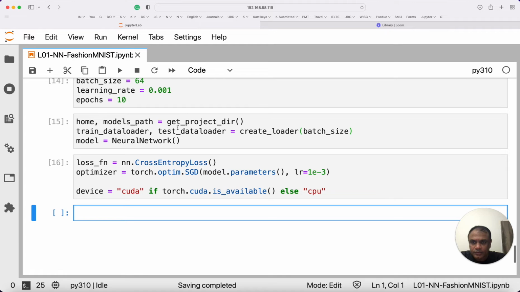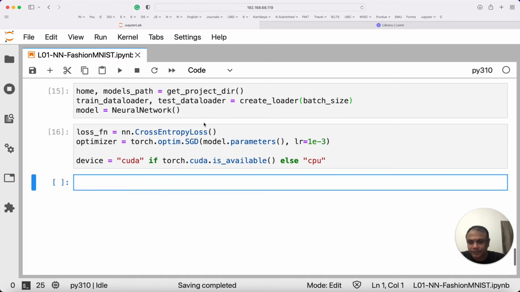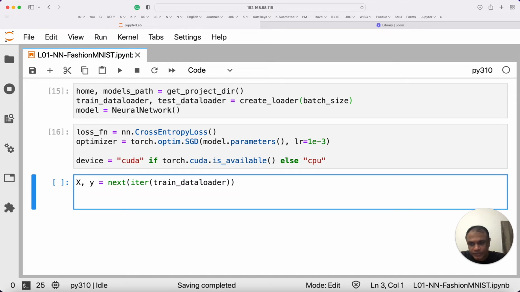Okay, yeah, that's it. So these are the things that we need for the training. Let's start first doing the one batch only. We will write the training method later on, but let's start only for the one batch. And how to get the one batch? We can just get it from the train data loader. We can convert our train data loader to an iterator, and then we can call the next method on top of this one, and this will give us our first batch. So the shape of the X will be 64, 1, 28, 28, and Y will be 64.